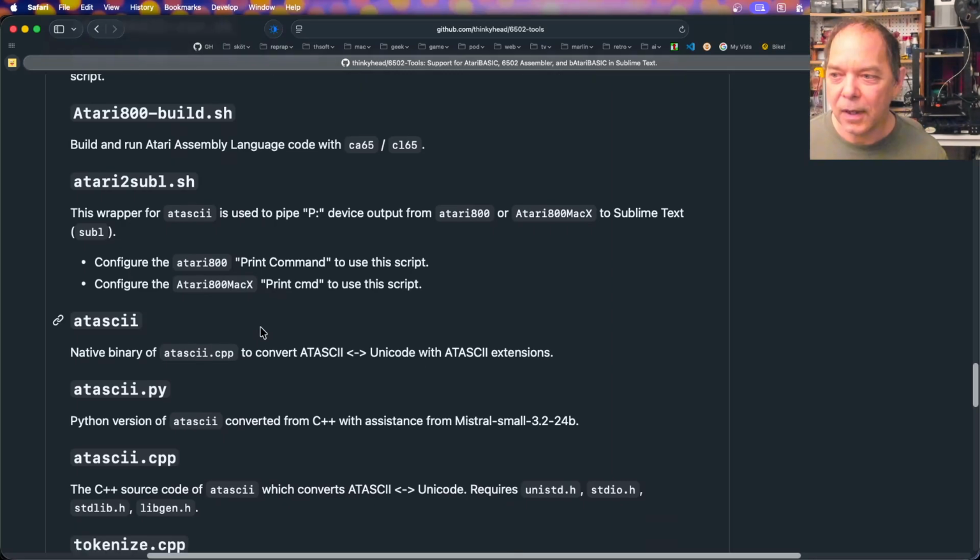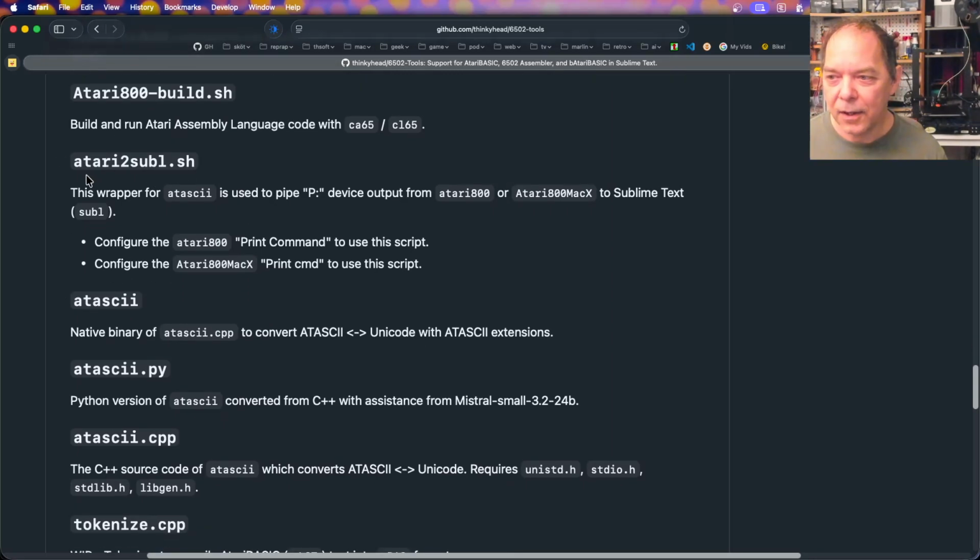Then we have Atari to Sublime, which is a little conversion script that wraps a thing called ATASCII. I think I've written one. Yeah, I wrote one in C, and then one in C++, and one in Python. Anyway, that's the binary, the C++ version.